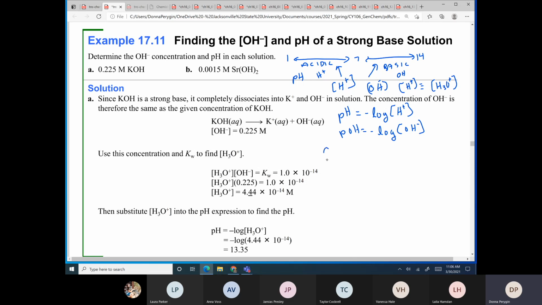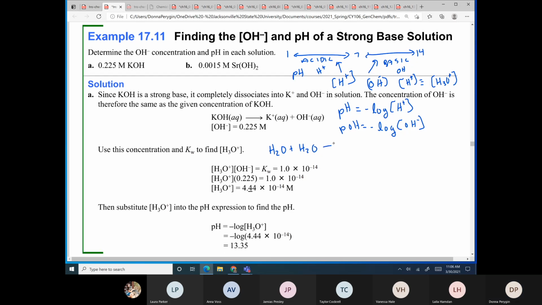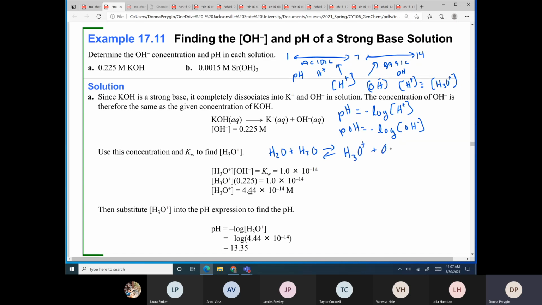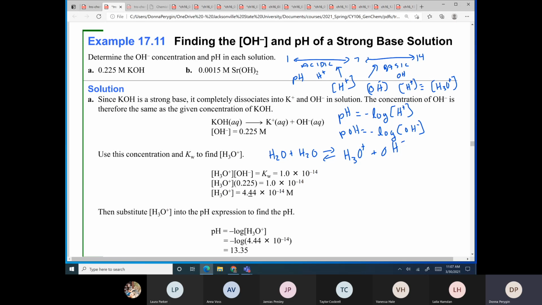Also, you might remember that the H3O plus concentration, or let me back up again. I'm trying to do a little bit of reviewing here so we won't leave anybody behind. That in aqueous solution, there's always the autoionization of water, where water reacts with itself to form H3O plus plus OH minus, and that's called the autoionization of water. And that isn't normally important until you get into the pH 7 range, where you have to actually consider that.